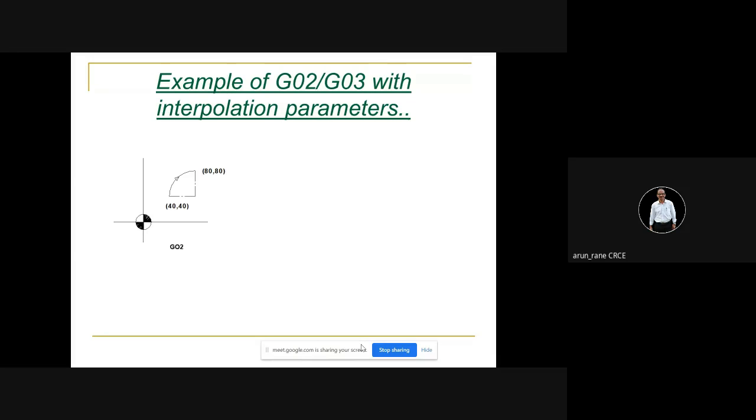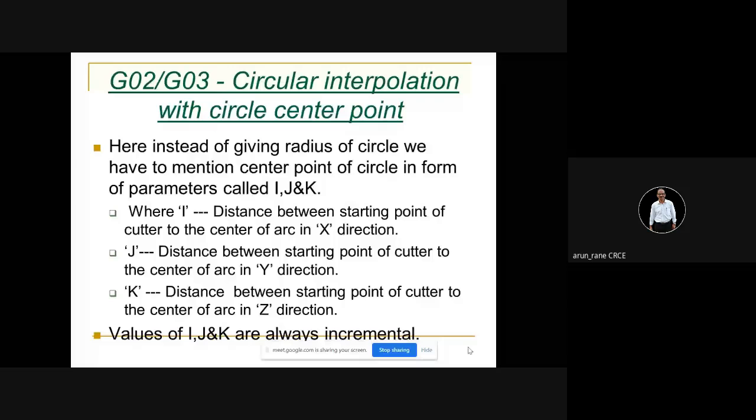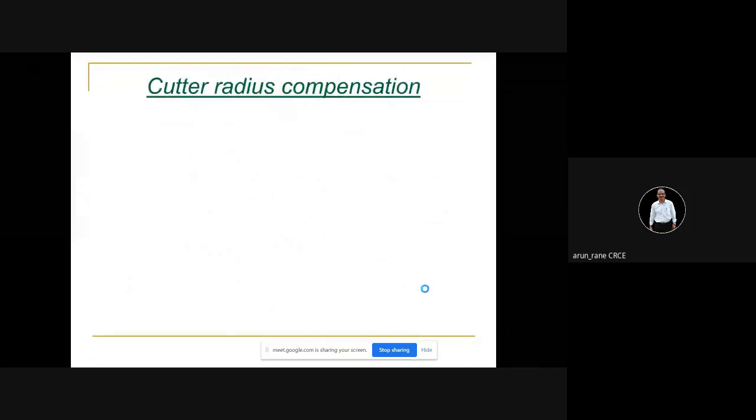Why is it not moving? Just a minute, something is wrong. Is it visible, Madhav?